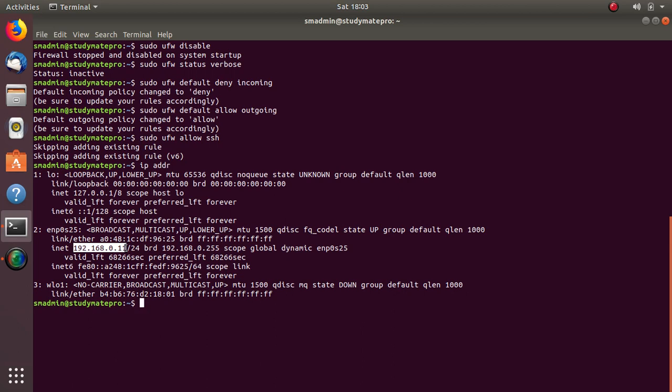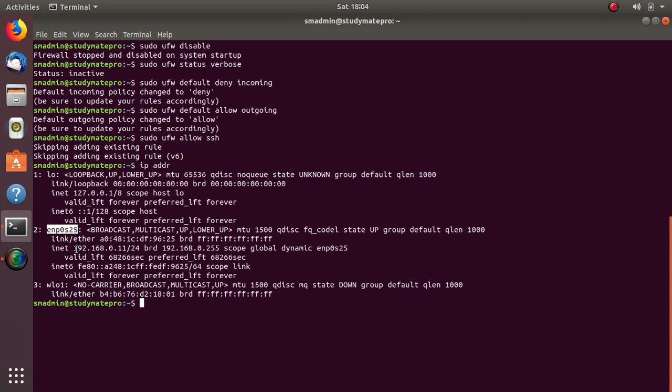Now there is one important thing. Up till this moment, this IP address is a dynamic IP address, which means every time this server is connected to the router, the DHCP, the Dynamic Host Configuration Protocol, will give a different IP address to the server. Every time this server connects to the router, it will get a new IP address, while the interface network will remain the same.